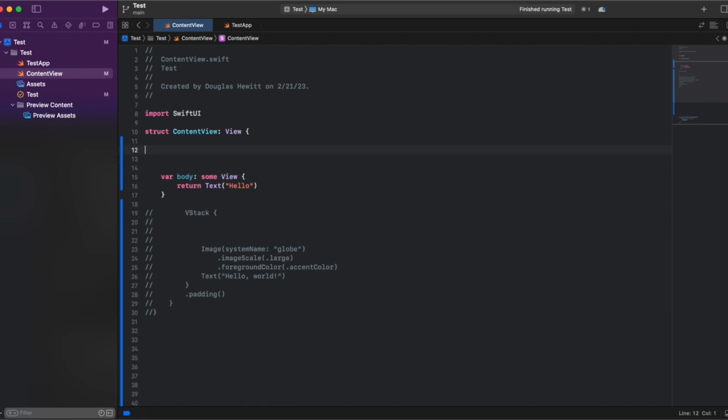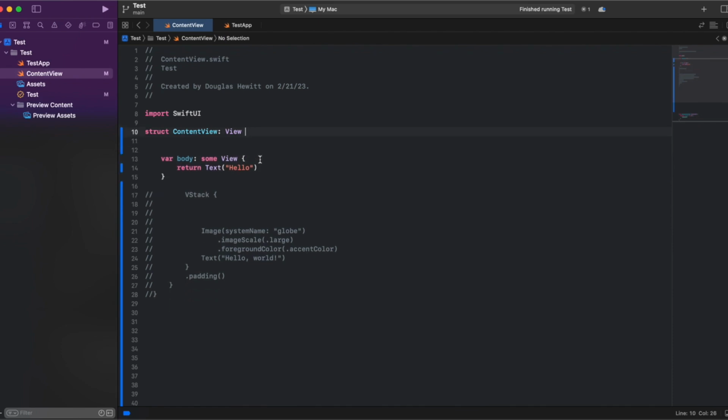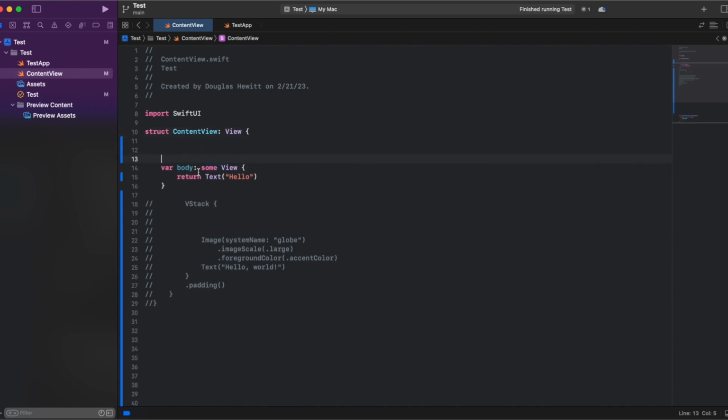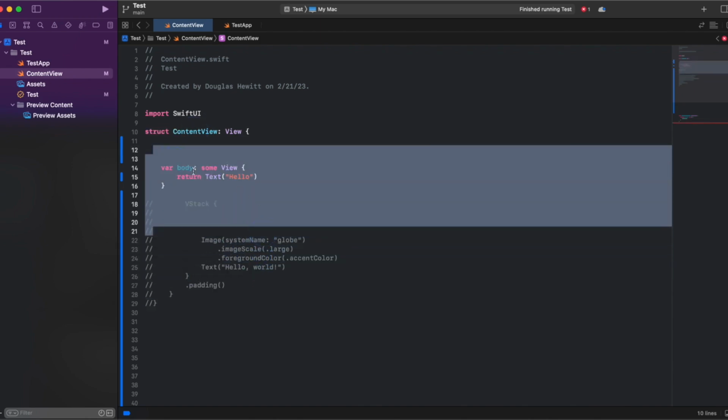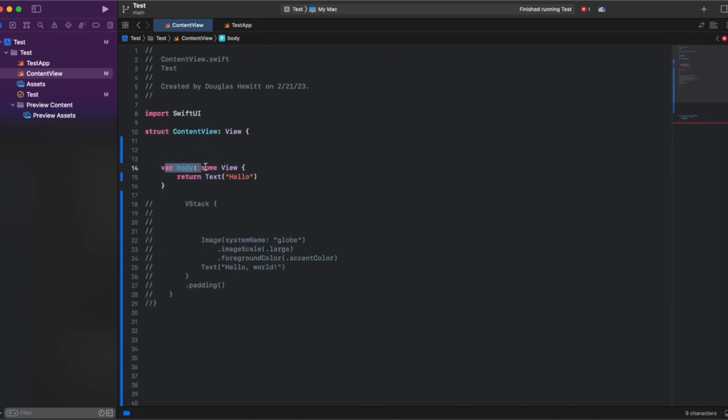Okay, so that's our body. So now we can see that this is actually quite different because we are declaring our content view, but we still have to define what it does. Here, we're setting a variable that already is a thing that just happens to behave like a view, and then we're saying what the function is that should return that thing.